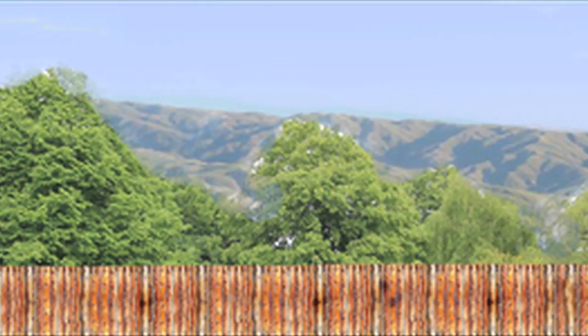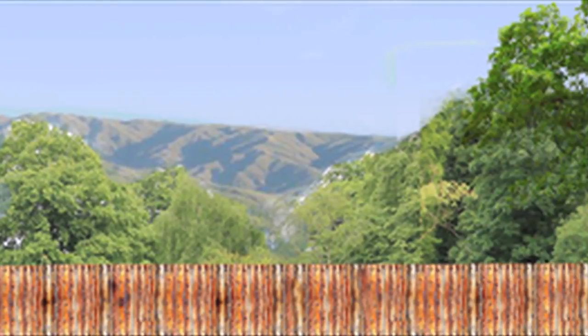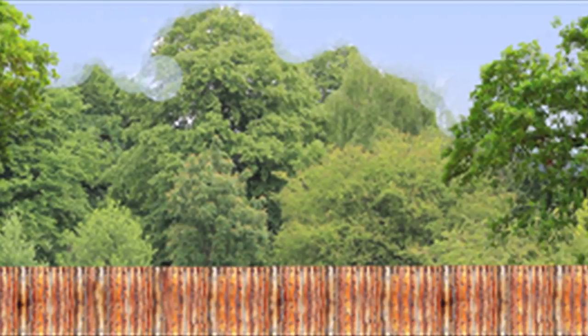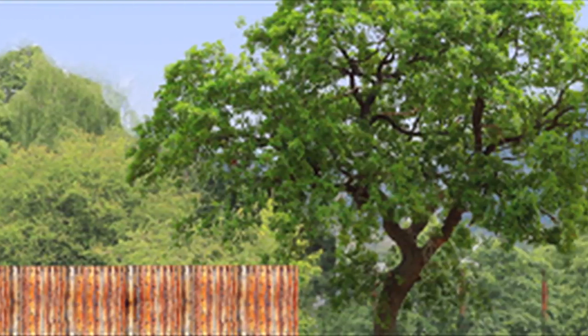Here is the backdrop that I came up with. I went into Photoshop and got trees, mountains, and stuff, and just cobbled this together out of different pictures. The fence here is going to be a real wood fence. One of the problems with a backdrop is where it meets the railroad — you can clearly see there's a line there and you need to hide that somehow. So the fence is going to hide it all the way across, but I thought that would be boring going all the way across, so I end the wood fence and it switches over to a wire fence.